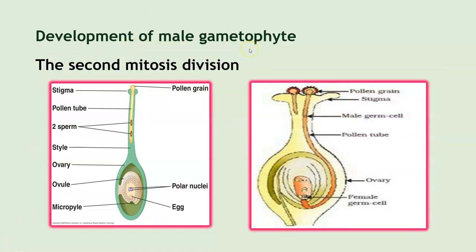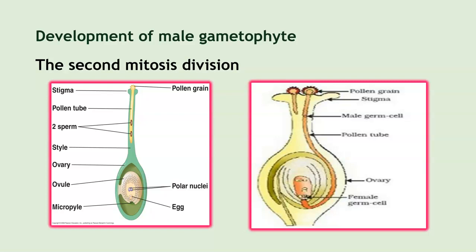Students, the development of the male gametophyte actually involves these two mitotic divisions. Now, it is completed in two stages and also in two different places. Before pollination, it happens in the pollen sac, and after pollination, it happens on the stigma. That is, before pollination in the pollen sac, the protoplast of the pollen grain divides mitotically to form two unequal cells, which I already discussed. The smaller cell is your generative cell and the larger cell is the vegetative cell.